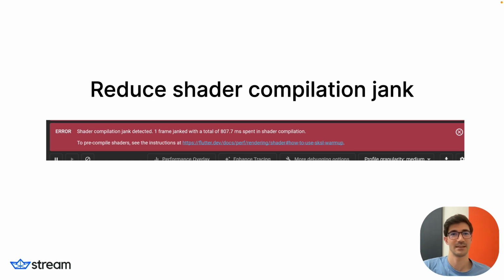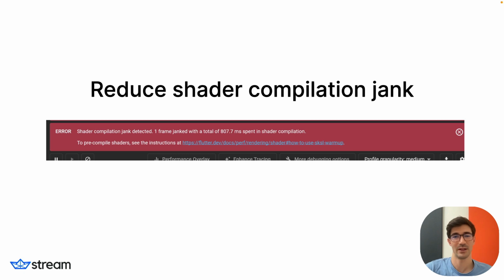Finally, if you ever notice that your animations jank the first time you run them, but not for later runs, then that could mean you will benefit from precompiling shaders for your application. This is quite easy to do. However, as a topic, it is quite dense to cover. DevTools will give you a warning when it detects a frame that will benefit from pre-compilation. I recommend reading up more about this on Flutter's website.